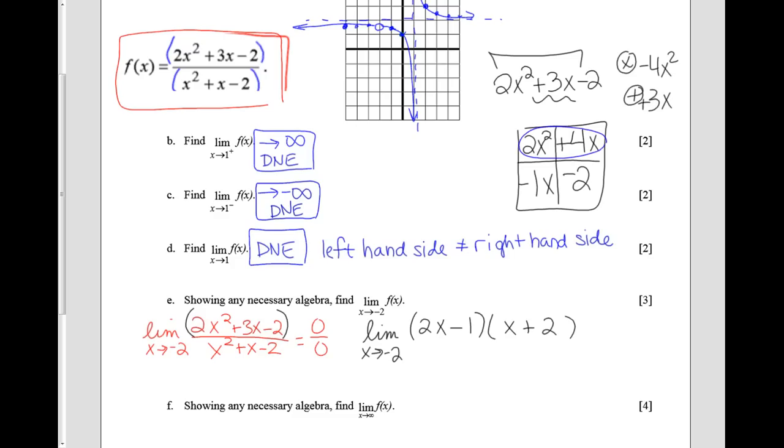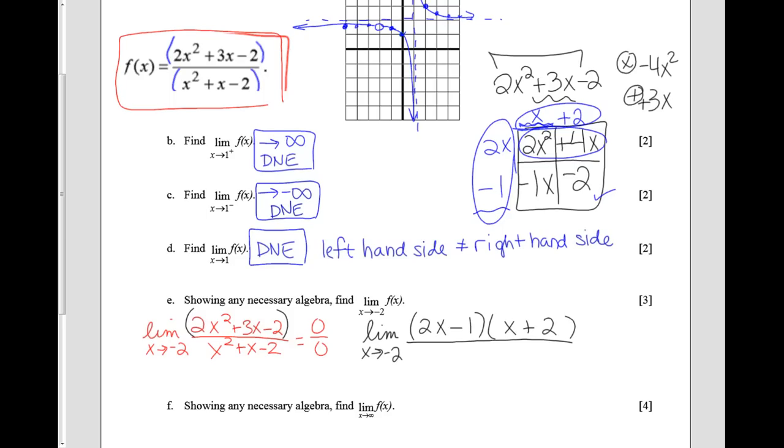So the GCF of my top row is 2x. To figure out what goes up here, 2x times what gives me 2x squared? That's x. Over here, 2x times what gives me 4x? That would be a positive 2. Down here, x times what gives me negative 1x? That's a negative 1. And then my check, does the negative 1 times the 2 equal negative 2? Yes, it does. And you can see that these two factors are the same factors I got when I just did it quickly in my head.